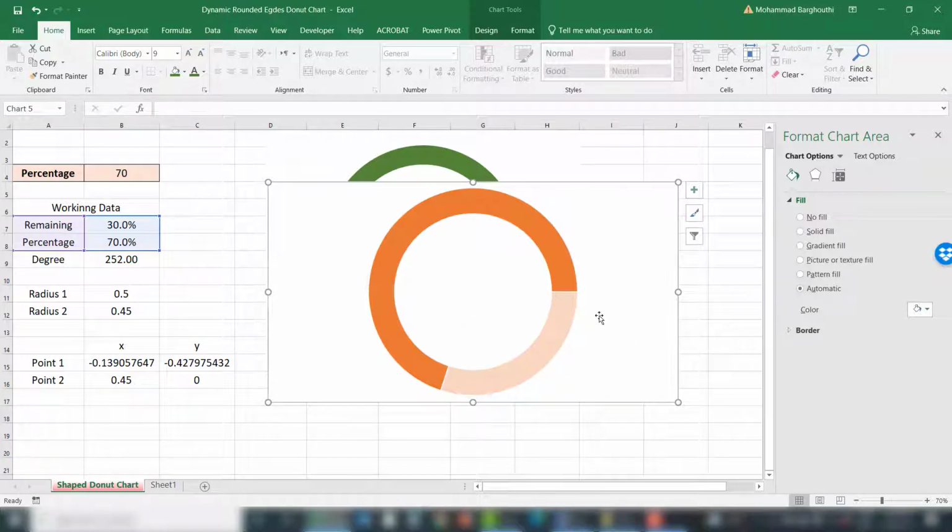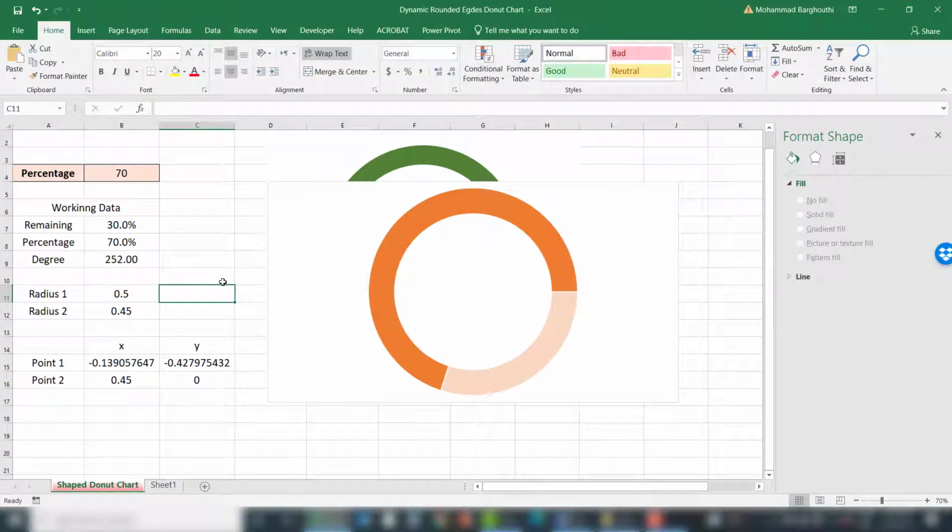The concept here is that we want to add a scatter chart with two points. One to be here, which is fixed. This will not move because this is our start. And another one to be here, which is dynamic and moves along with the percentage. But first, you need to understand some mathematical concepts and equations to do that. So let's jump to our slide where you will find the explanation.